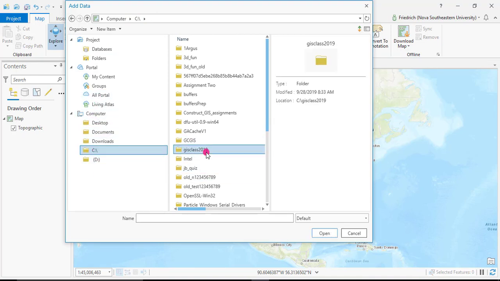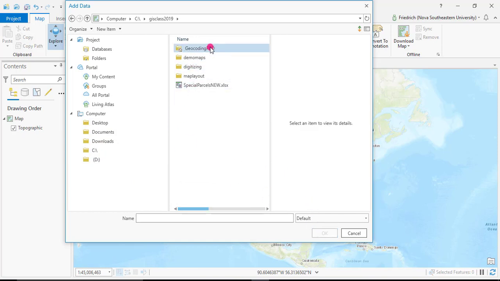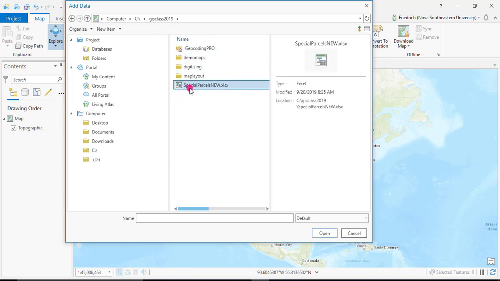Go to my GIS class 2019. Open this up, and then you can see here, this is the folder right now my project is located in. But all of this is my bucket. So I'm going to find this special parcels new.